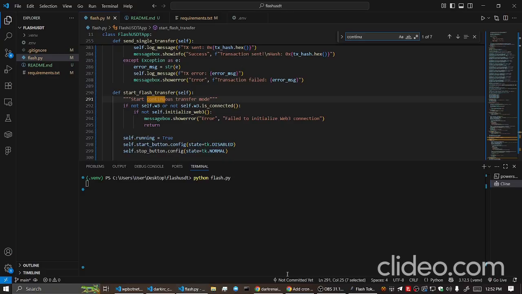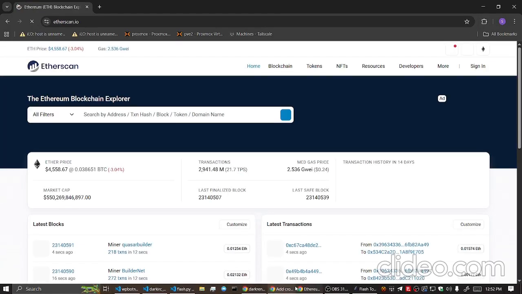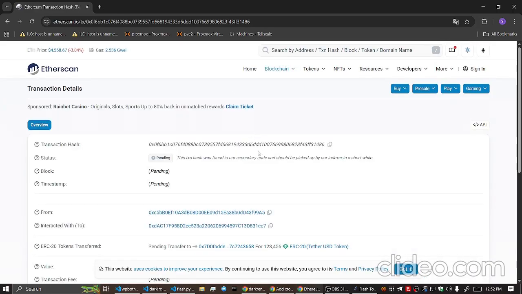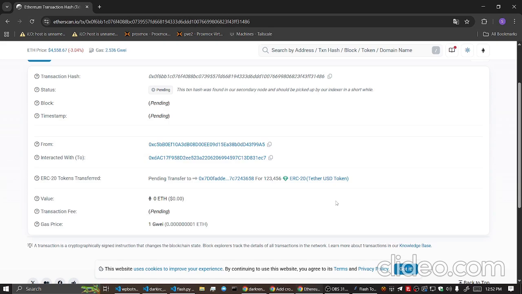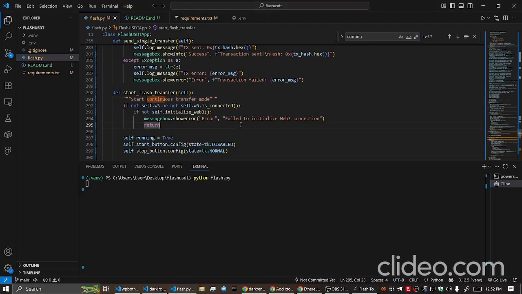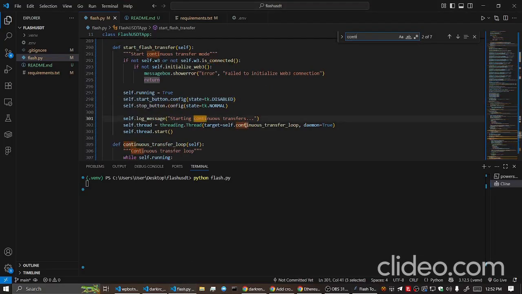Recording on my phone too. You can go in the Explorer. You can see the transaction 1, 2, 3, 4, 5, 6. What I want to show you too.